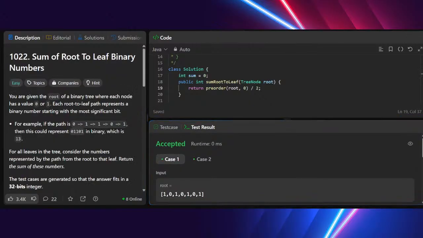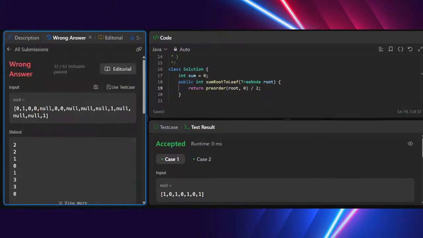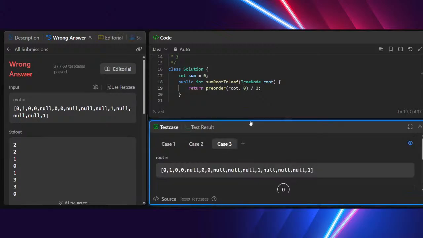Okay, let's submit. Okay, you got some wrong answer because of that. What do you do about that now? Use this test case, I guess, and then run it.